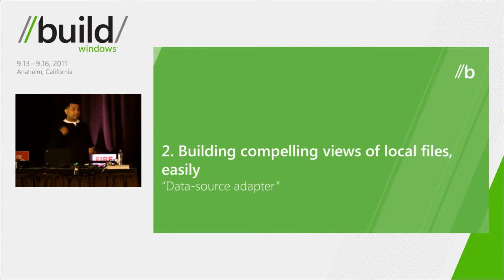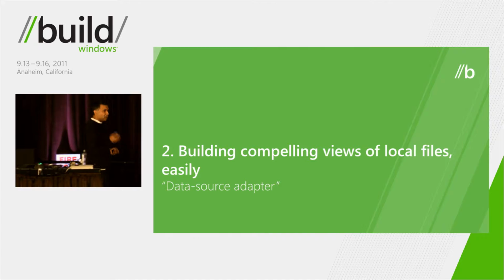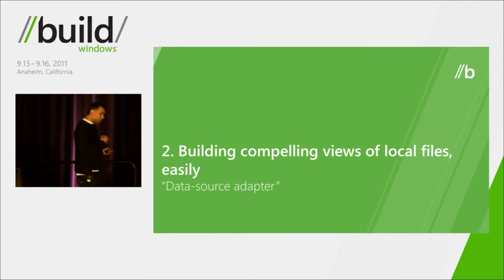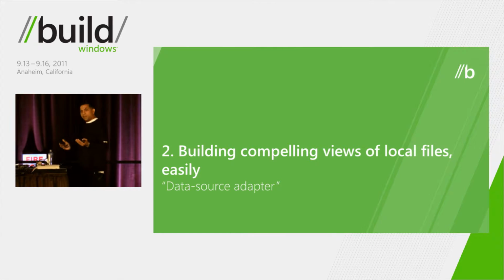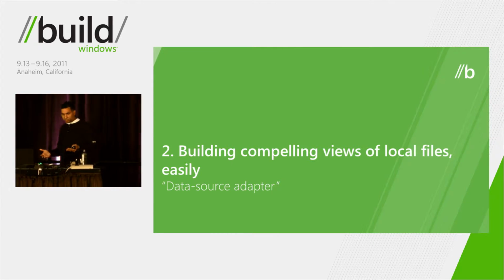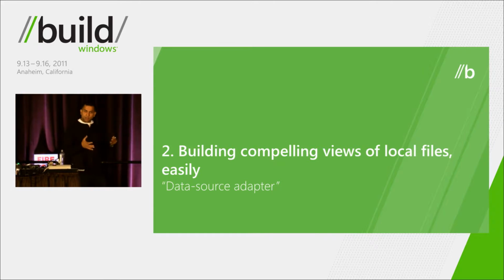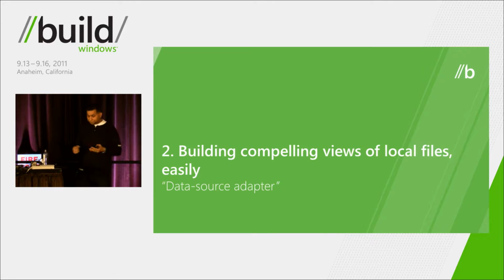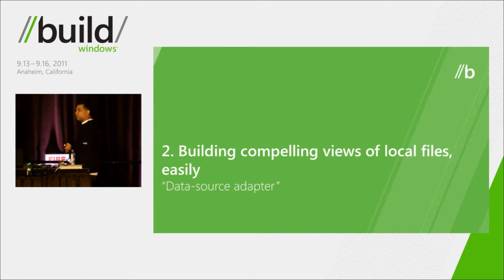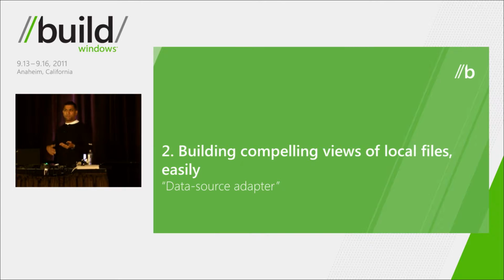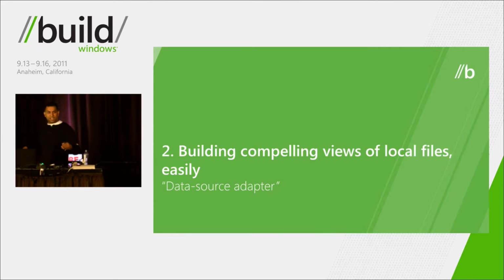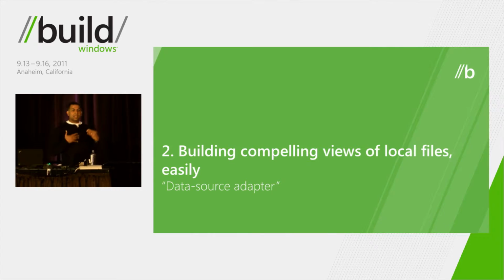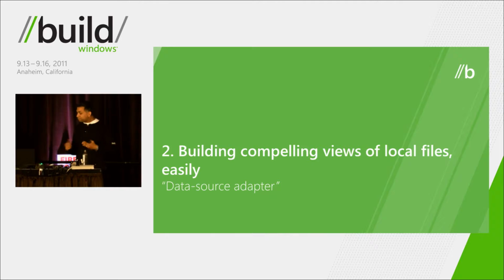Now, today, if you had to build an experience like that, what you would need to do as a developer is come up with a way of groveling or indexing the file system so that you have a snapshot of what the file system has, because you want your view to be powered by that snapshot. You need to figure out how to deal with change notifications, because what if one of the files changed in some other app because the user was using multiple apps at the same time? So you want your view to be always true. You want it to reflect the reality.